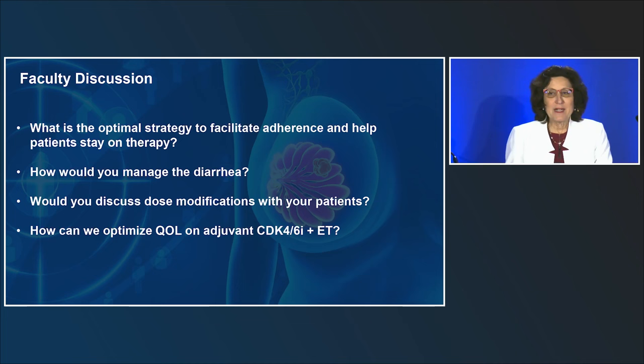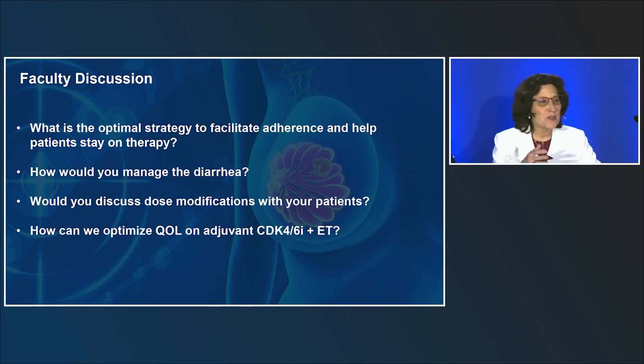One of the things one of my patients taught me was that if you're going to go out and have a big salad outside, take a prophylactic loperamide. And the other thing is that people think they have to take a whole pill. So I tell everybody, take half a pill, and then you won't get as constipated. Eventually, over time, we get the right dose of abema and the right sequence of prevention. So maybe it's every other day loperamide, maybe it's half a pill, and then we reduce the dose. You know, there's a lot you can do.